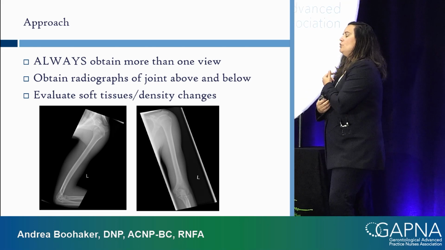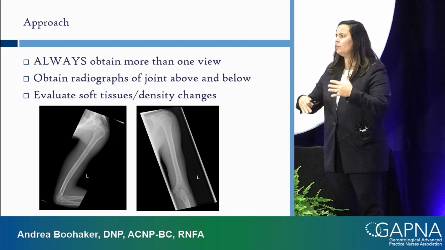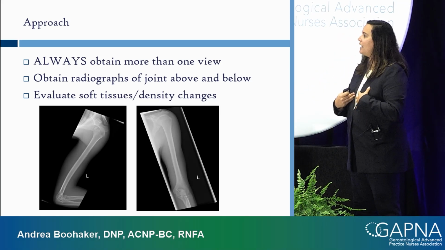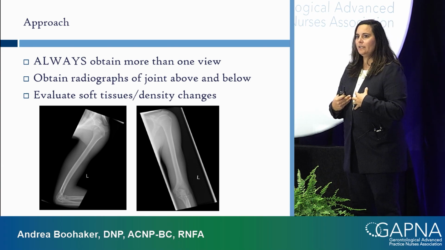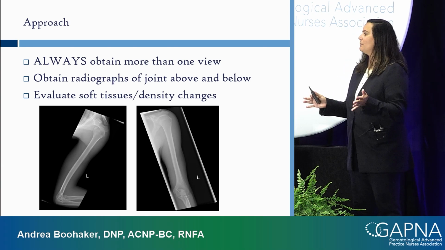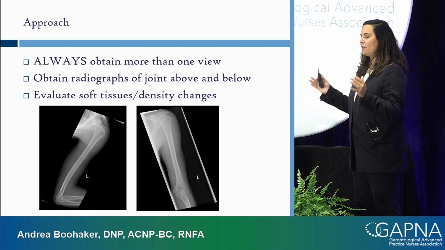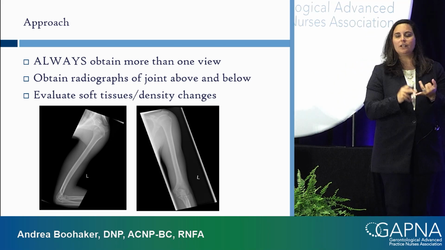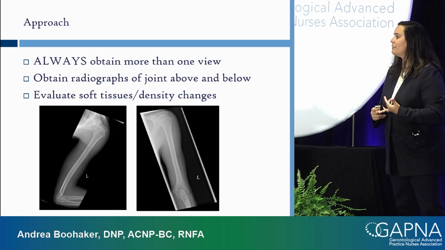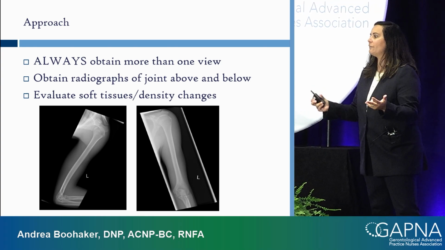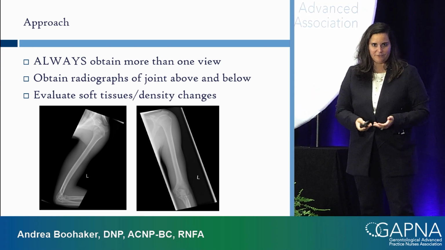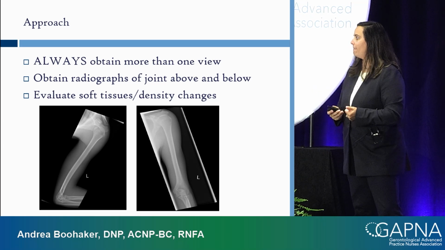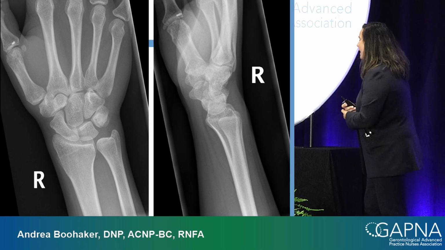And then evaluate soft tissues and density changes. This feeds a little bit into that algorithm piece like we talked about earlier. I learned this from a pelvic and acetabular surgeon in Houston. He is the best pelvic and acetabular surgeon in the world. And if there's one thing I remember of him teaching us, it was that: look at the soft tissues. You can tell if someone's bleeding into their abdomen. You can tell if someone has a tumor. You can tell all types of things, right? If they have a rotator cuff tear, you can diagnose that without an MRI if you're looking at the right things on x-ray. Okay? All right, so here we go.